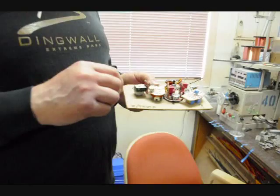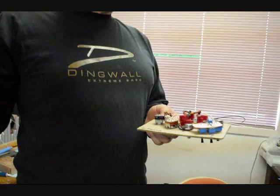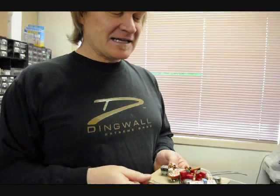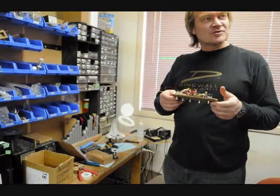Okay. And we've been able to make the active sound more like the passive sound, which a lot of people want. They don't want to have a tone change when they go to active. They don't want it to sound active. They want it to sound passive until they use their controls and stuff like that. Okay. And we just build them up on these cardboard cards, and the whole circuit is assembled, and no solder splatter gets all over your instrument. And then it's ready.